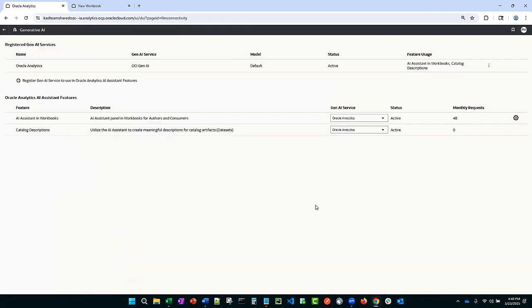Now, a few new features within this May release. Of course, we have our Oracle LLM that is supporting all of your OAC instances. This is the default service, but we've now added the capability to bring your own services. You can register other Gen AI models to use with the AI assistant.